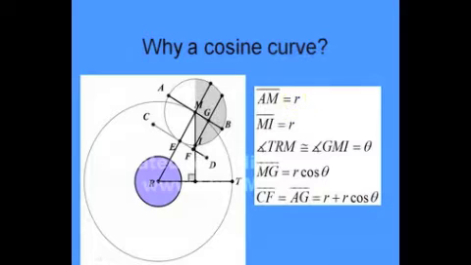But if you're teaching higher math, you can actually prove that it's a cosine curve. All you need is this angle, TRM. And if you know that angle, it's possible to find the length of MG. There's a nice little right triangle here. MG ends up being R cosine theta. So EF is also R cosine theta. When you add that to CE, which is 50%, you get the amount of the moon that is white. If you know that angle, you could work out what percent of the moon is going to be white. And if you know what percent of the moon is white, you could figure out what that angle is.